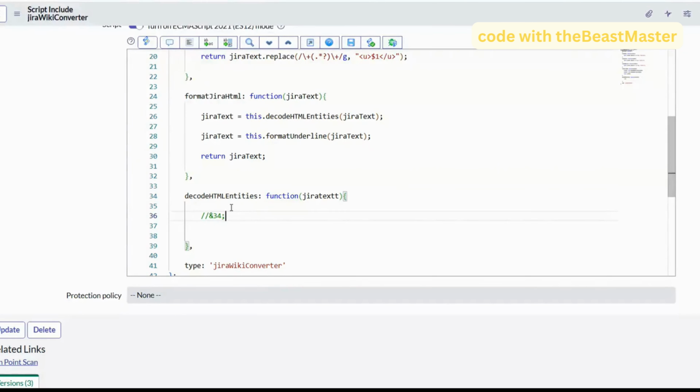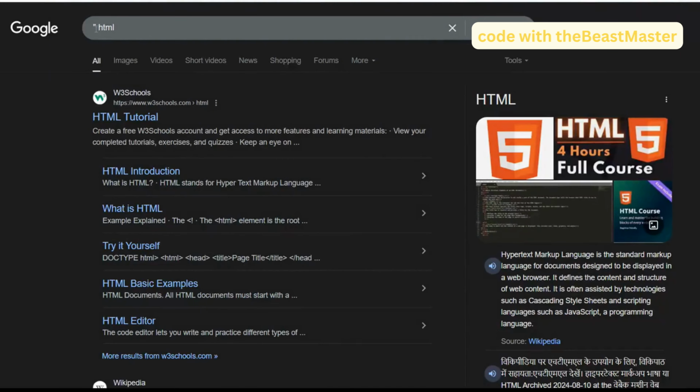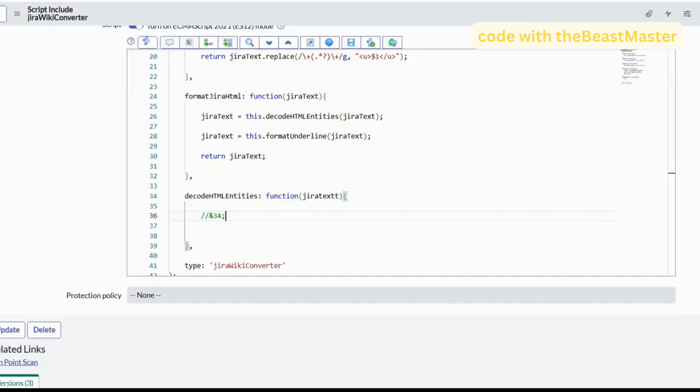This is actually double quotes. If I go to google.com and try to explain it over here, &#34; comes down to double quotes in HTML. So this is again a numeric entity which we are dealing with here.